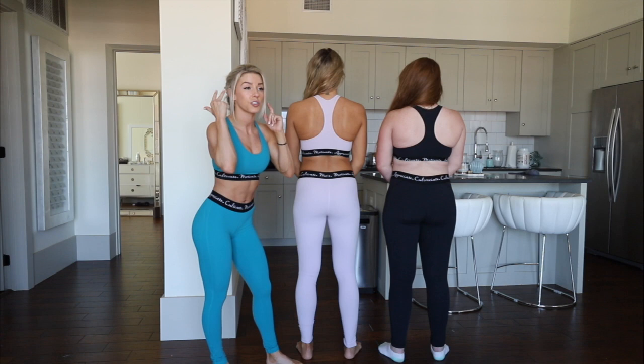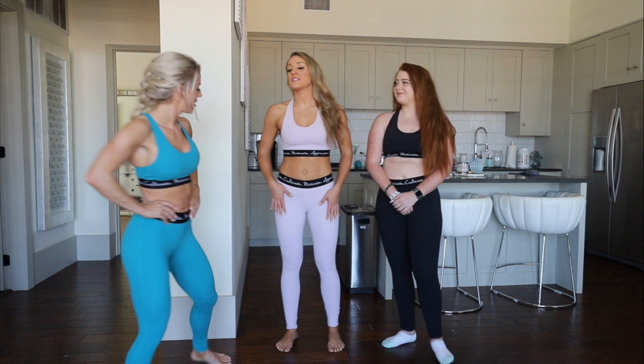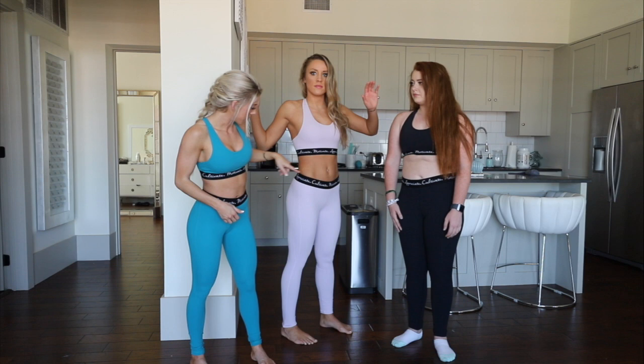They say appreciate, cultivate, motivate, arch — which are the three slogans for the brand. All of the fabric for these sets is the new Brie fabric. I love the material. It's the softest I've ever felt, like a butter soft. They're not high-waisted and not low-waisted, and they're going to be different on different torso types. For me they're almost a high waist, but not quite. Tara has a longer torso, so they're not as high-waisted on her.